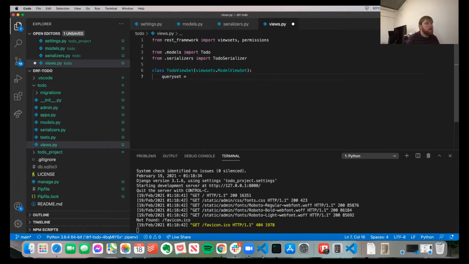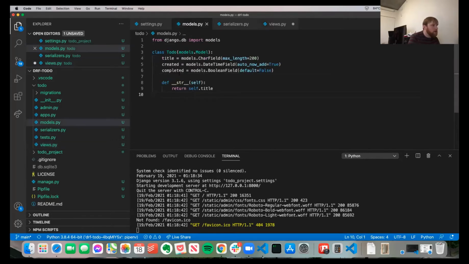So the queryset is going to be ToDo.objects, I could do .all, but I'm actually going to do .order_by and order them by the date that they were created, descending. So I'm going to give it a field and make it descending, and I called it created.